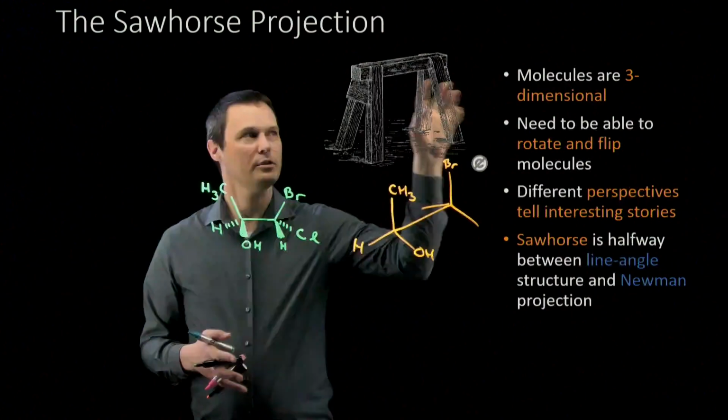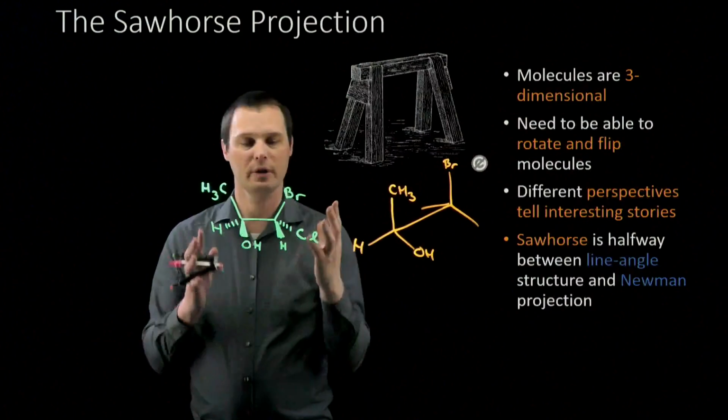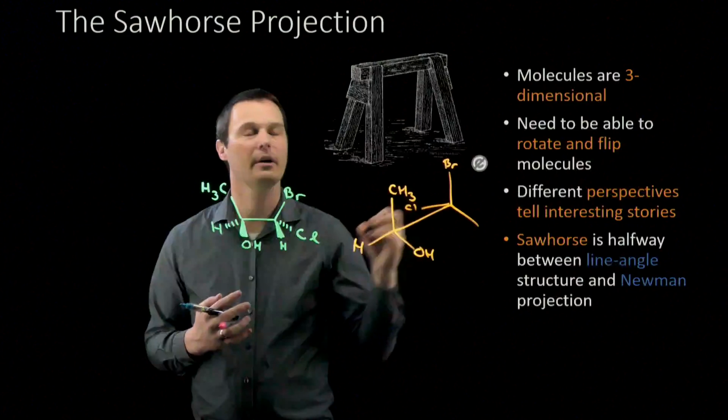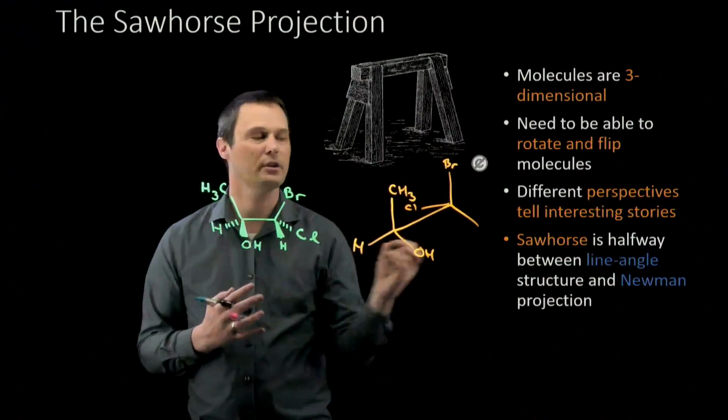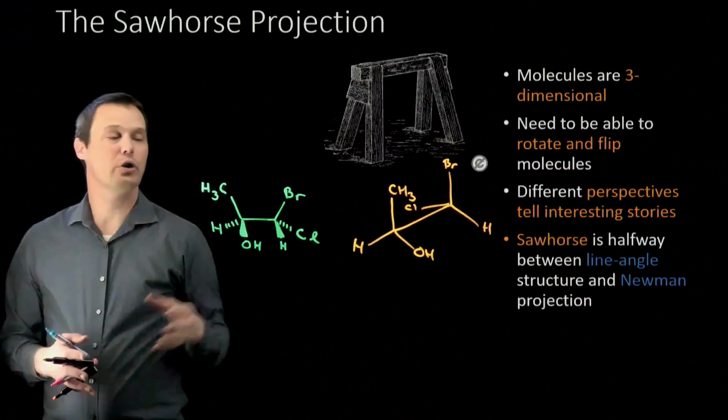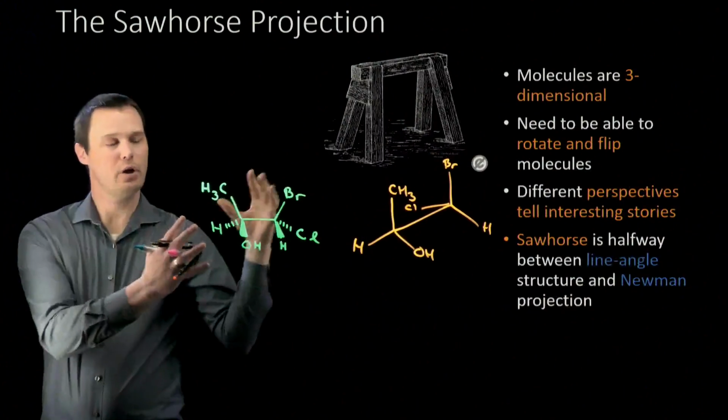The bond on the left will still be this bond that's pointed away from you as the viewer. So as we rotate this molecule in 3-dimensional space, that chlorine will start to be on the left side of our new Sawhorse projection, and the hydrogen that's on the wedge will be on the right side of our new Sawhorse projection. This completes the Sawhorse projection drawing. These molecules are identical, they're just drawn in a different perspective.